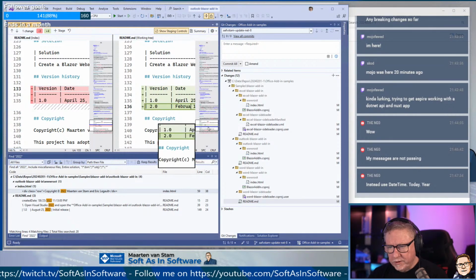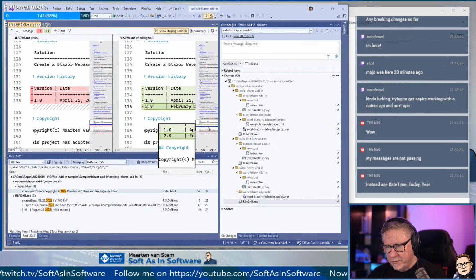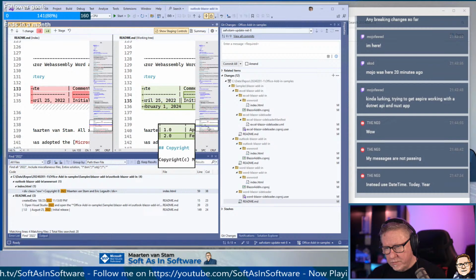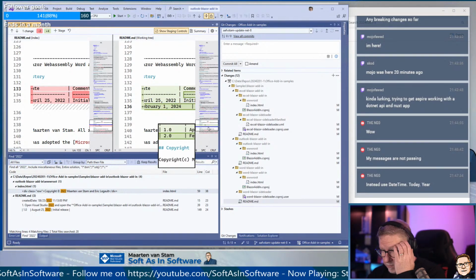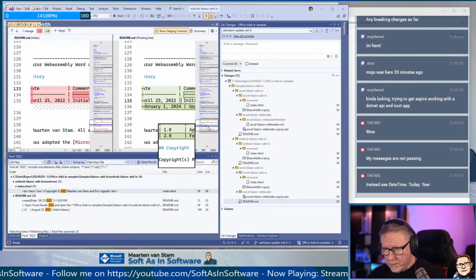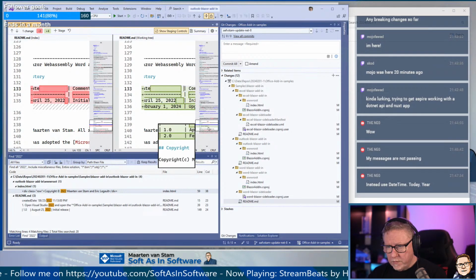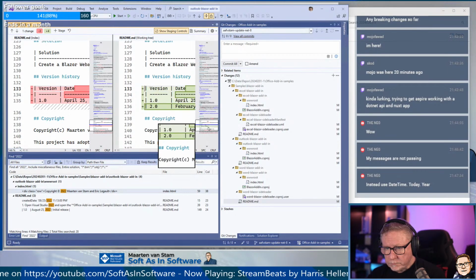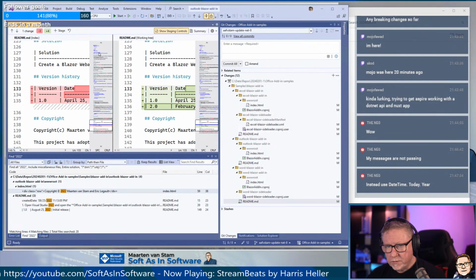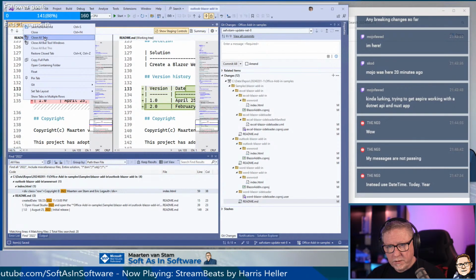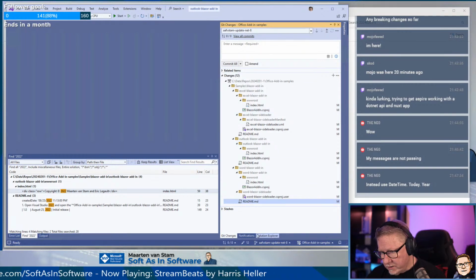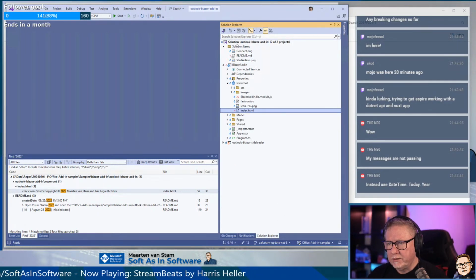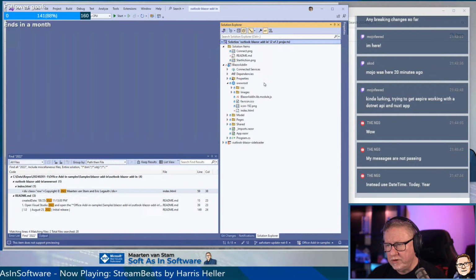February. That's good. Save. Close all. Now I need to go back to the solution and update the new NuGet packages.